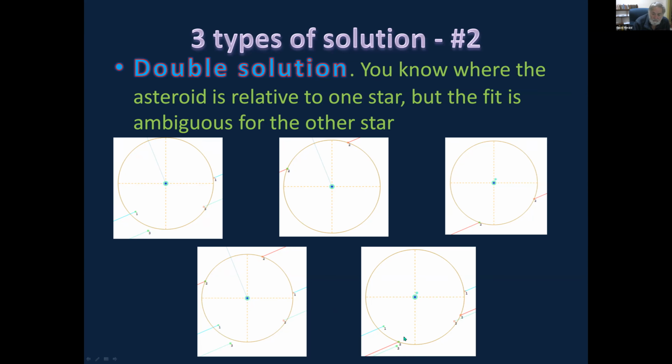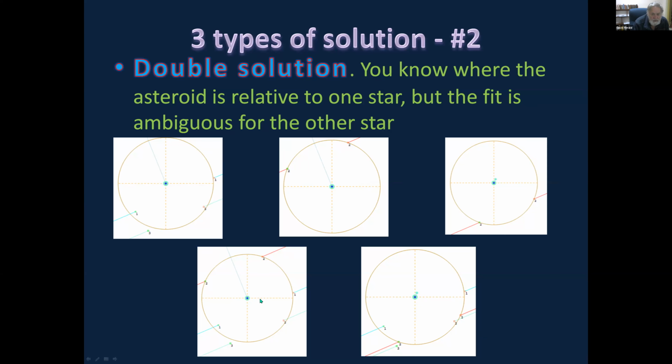Now, with this one, there's an extra consideration that can come into play. This bit in the middle here is a representation of the position angle and separation of the two components under this solution. And you can see it's quite a close separation. Whereas on this one, it's a very wide separation.